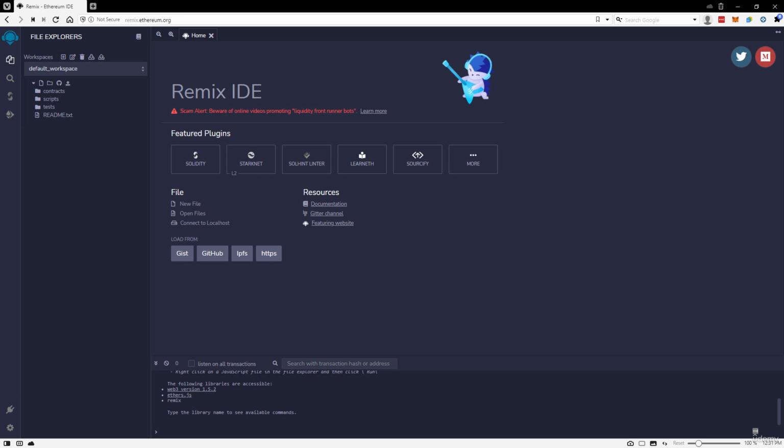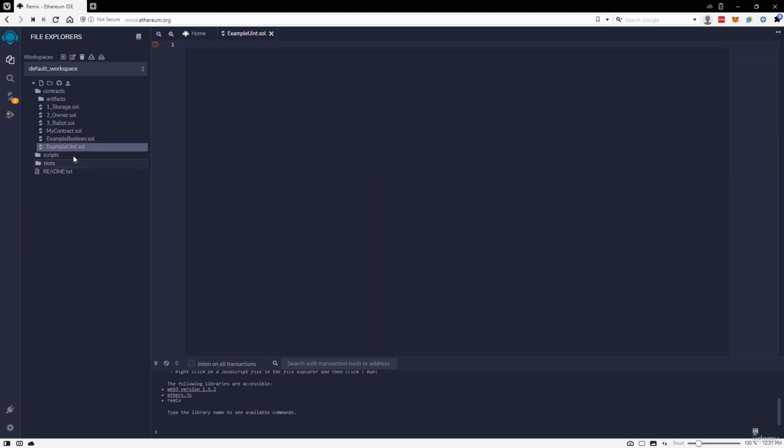They can go between 2 to the power of 8 to 2 to the power of 256 minus 1. So from 0 to 256, and from 0 to 2 to the power of 256 minus 1. And let's define some. Let's just play around with it because they have some very particular side effects in specific Solidity versions. So let's just start with a new smart contract over here. Example, let's call this example uint.sol.